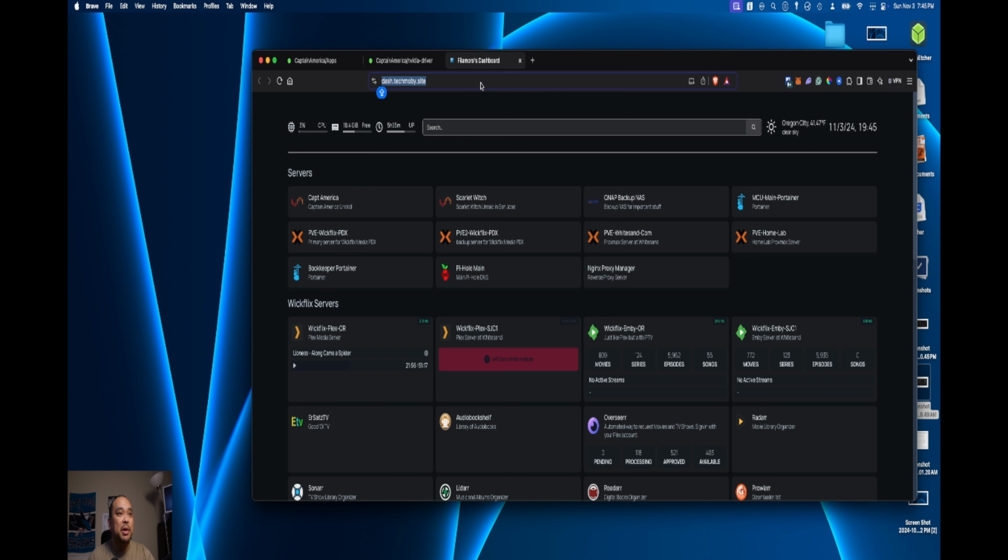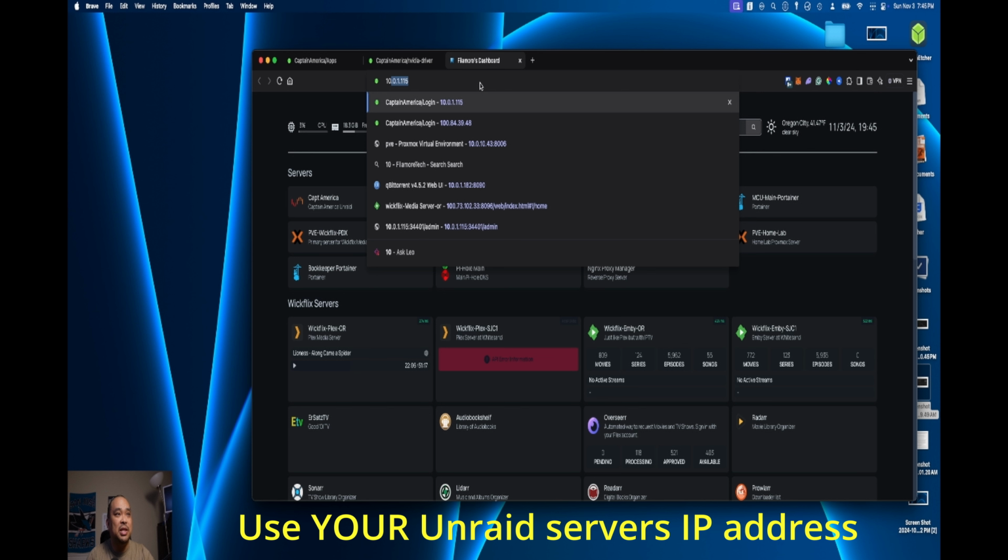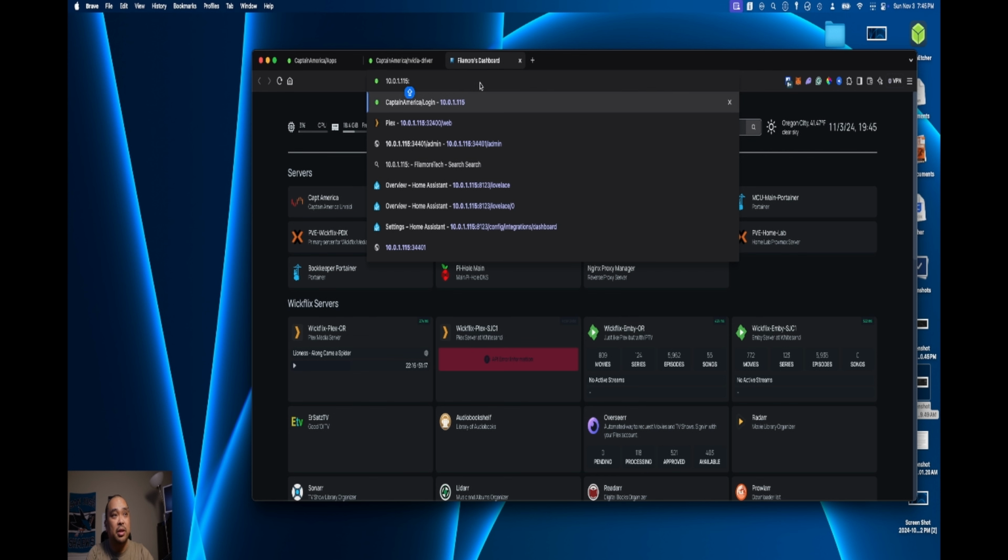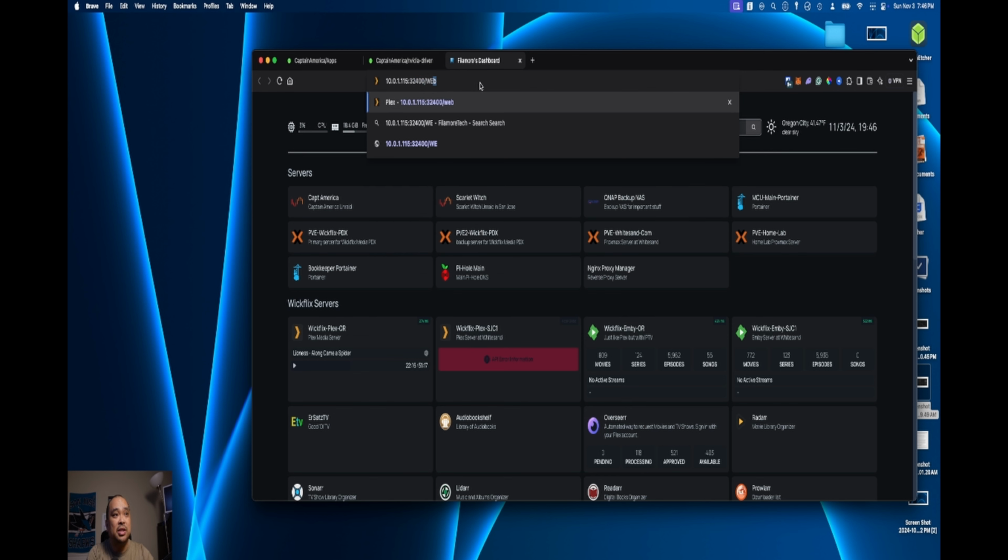So what I'm going to do now, in order for you to log into your Plex server for the first time, is go into the IP address, which is going to be 10.0.1.115. We're going to go colon, because we're going to go to a port, 32400/web, and press enter.